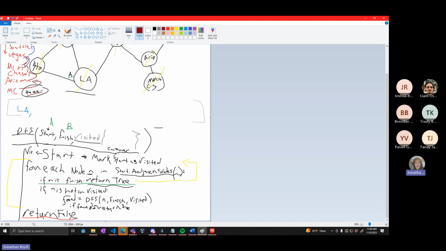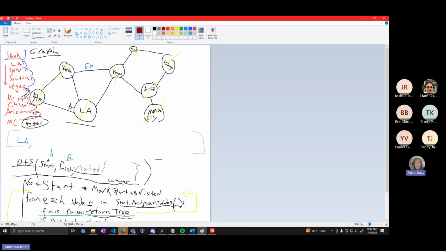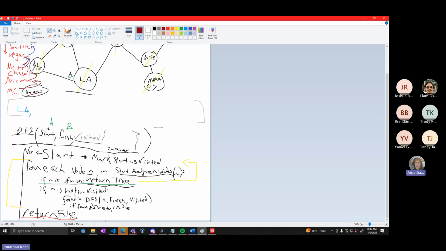And then we're going to immediately start this loop over again. We're going to come in here and check to see if Arizona has been visited. And it has, right? We can't go to Arizona because we've already been there, and we know that there's no path from Arizona. So we're going to return back here after that check to realize that there is nothing else.